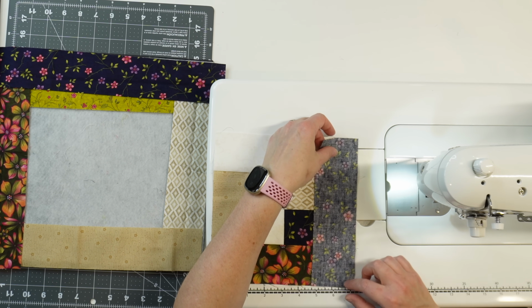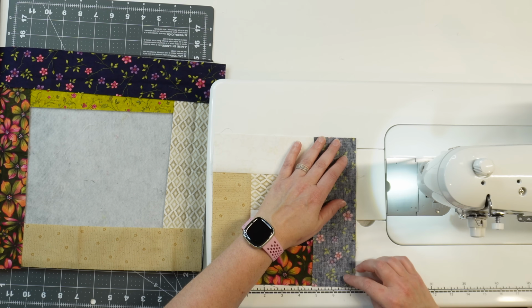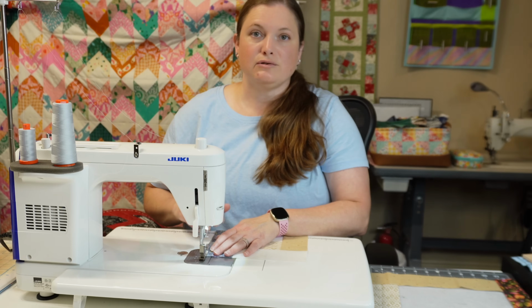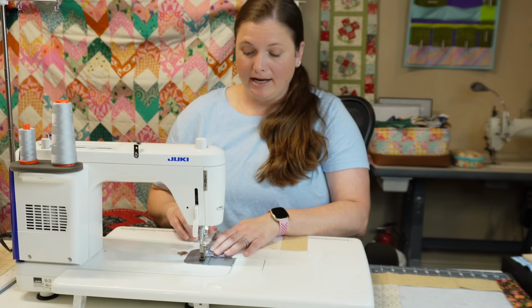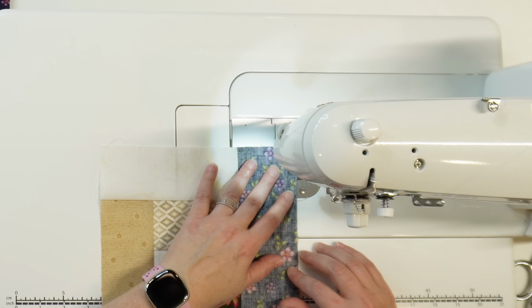Get that strip lined up. The longer they get, the more you really have to pay attention to make sure everything is lined up nicely. And especially when you get to those longer strips, if you are new to quilting and sewing, it really is helpful to add some pins in if you need to.